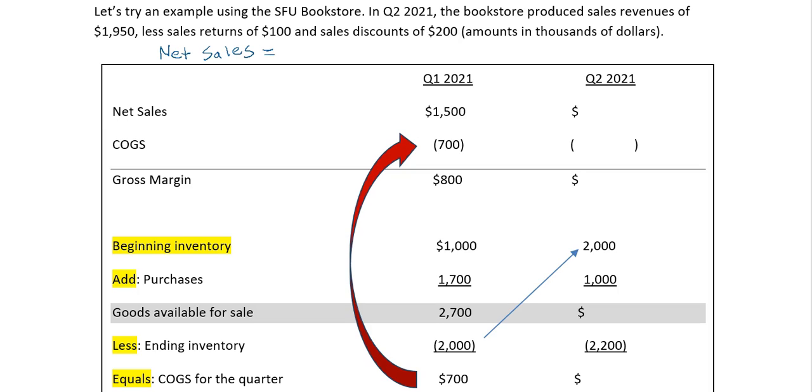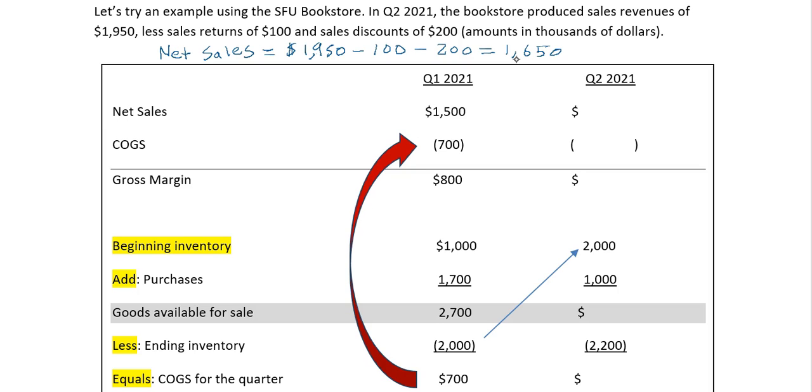So we'll take sales revenue of 1950 minus sales returns of 100 and also sales discounts coming off the sales revenue number of 200. That will give us net sales of 1650.